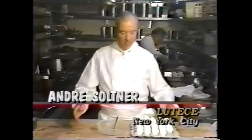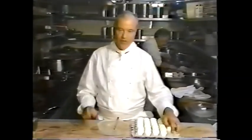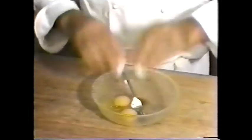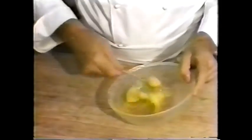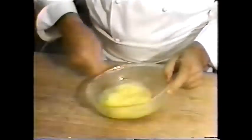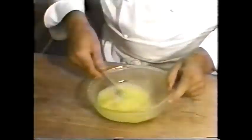Well, we're going to do an omelette. An omelette is also a very simple thing, but there are a few little tricks which you have to know. The first tip to make a perfect omelette is to beat the eggs very well. You take three eggs, and you beat them very, very well. If they are not well beaten, you have little white spots in. Now the second tip is not to add salt right away. If you put the salt in your egg, they break a little bit and cannot make a good omelette. So you beat them well, and when they are well beaten, like that, then only you put your salt in.